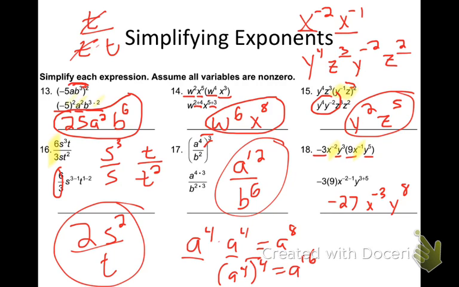You see what I'm saying? You're talking about here? Yeah. Treat the numbers together. So for example here, I'm trying to underline a different color. Treat the numbers separately. So negative 3 times 9 would be negative 27. That's where I get this negative 27 out here.